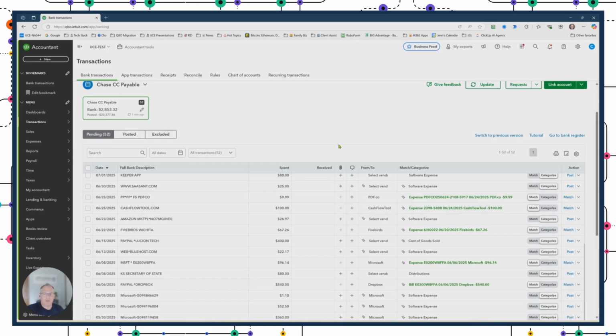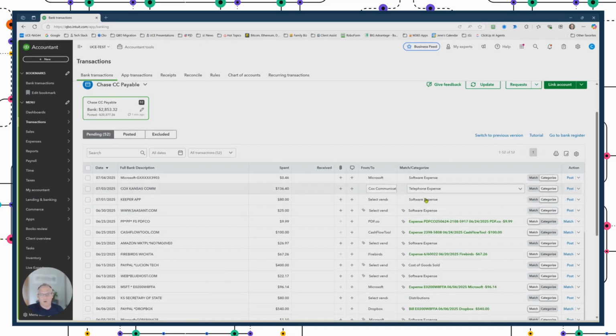Remember, this is the place where we're reconciling essentially our bank accounts and our credit card accounts, but we're trying to reconcile all the money that's coming in, all the money that's coming out, to make sure that everything has been posted to QuickBooks. And so transactions that have been posted in QuickBooks are going to be in green. Transactions that have come from your bank or credit card that haven't been posted to QuickBooks, or it doesn't see those transactions yet, are going to be in black and white.